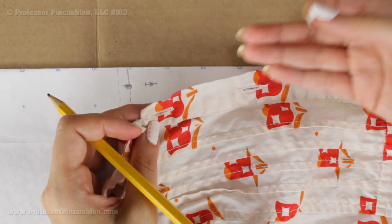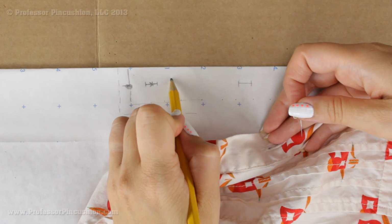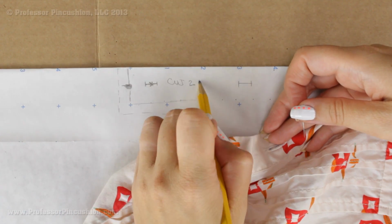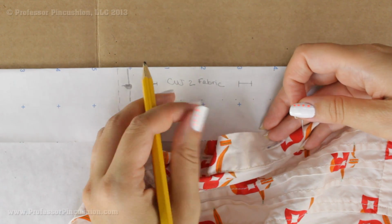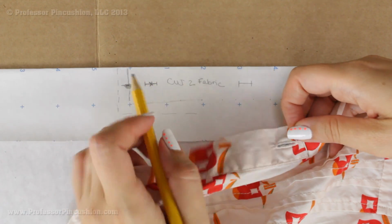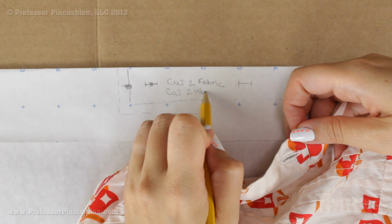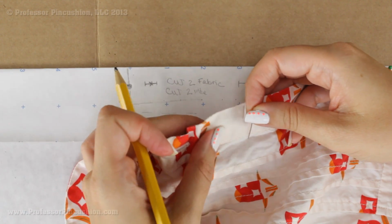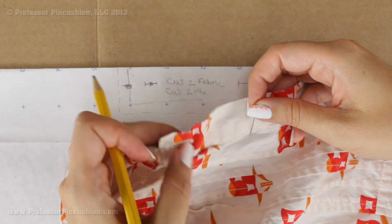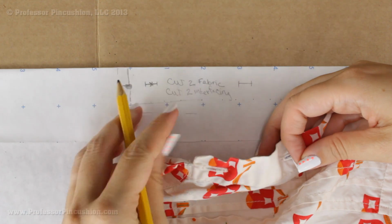Now, just because I've done the buttonhole section a lot, don't forget, you're going to cut 2 out of fabric. Again, cut them at the same time in folded fabric so you get them both at the same time. And then you need to cut 2 out of interfacing, because you'll notice this is a little bit stiffer than the rest of my shirt. So there's definitely interfacing in here. You need the stability for when you're doing your buttonholes. So that's very important just to remember that.